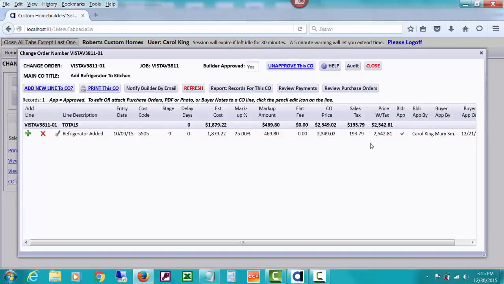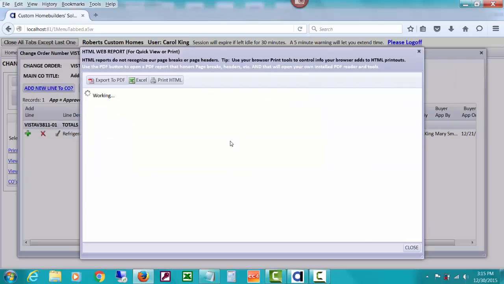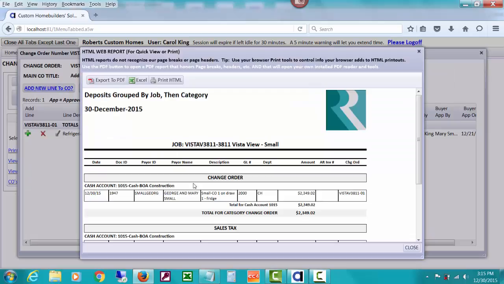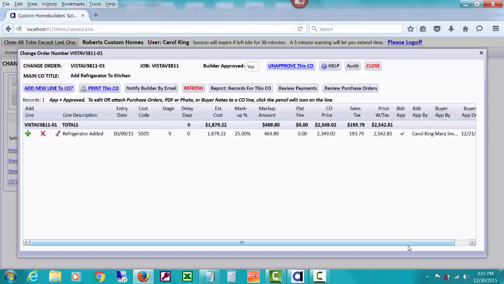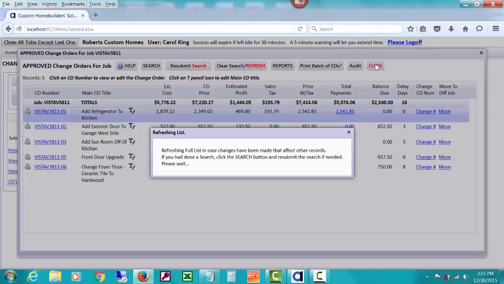You could always go to your deposits window, find that deposit, and you can review the payments and see what date that deposit was posted, etc., and undo having the change order attached to it, but it's assuming they did give you some money. So if you undo attaching the change order, it'll just be money that they gave you as part of your total revenues received. But we won't unapprove that one.